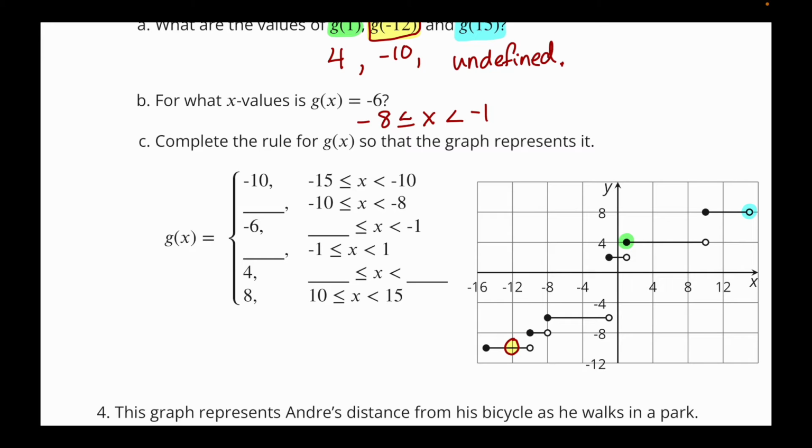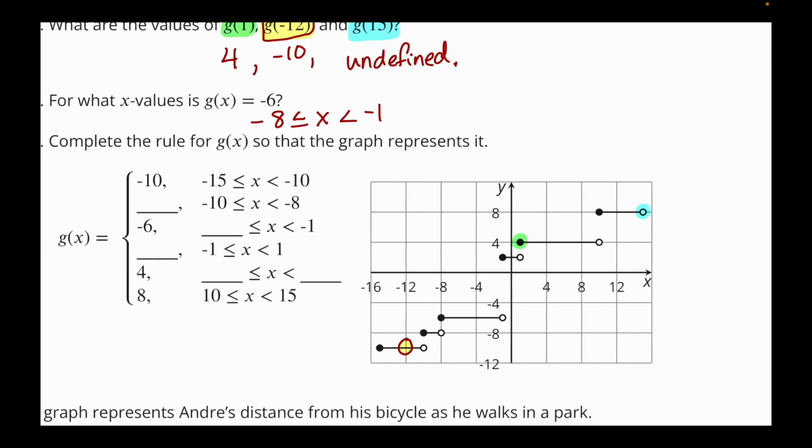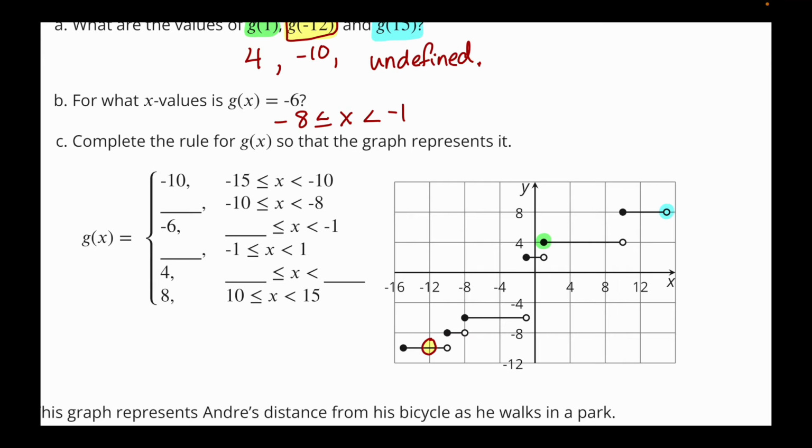So then the last part is to fill out our rule, and actually define our piecewise function here. So each of these lines is giving you an output value and then describing for what inputs that range works. So it's going to be negative 10 for anything negative 15 to negative 10. So that's this group right here. Our next group is negative 8. And just to check, they're saying that's between negative 10 and negative 8. Looks correct to me. So we'll say negative 8.